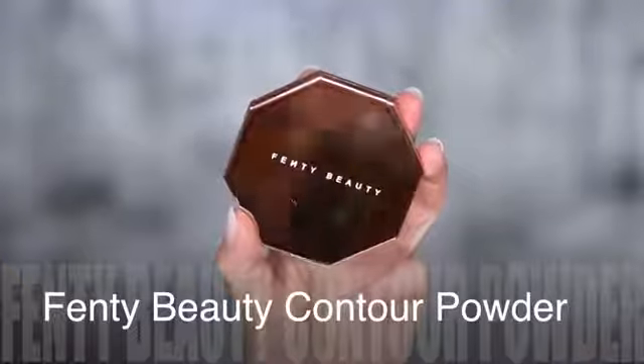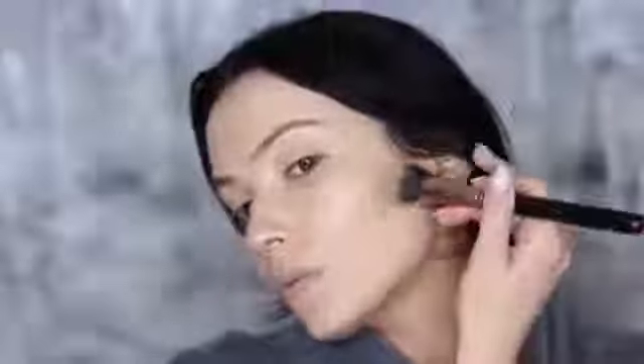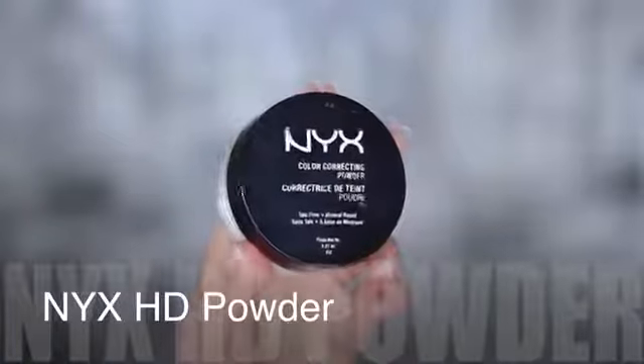Now I'm going to take a powdered bronzer and apply this over everything we've already applied. It's got a nice subtle hint of warmth but it's not over the top. I'm using the F41 that we applied the foundation with and tilting my head to catch the natural contour of the face. I'm also going to bake because with this particular look you kind of need to — all the products are underneath the foundation and that can mean it goes a little oily as things come to the surface. So pinpoint certain areas like around the nose or jawline where you have excess shine.